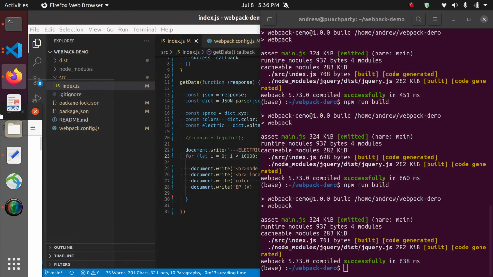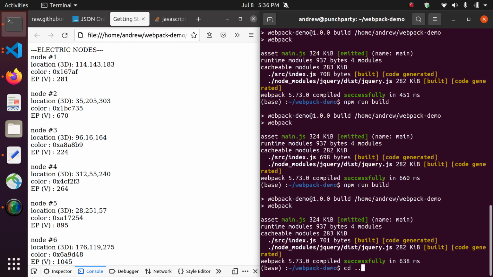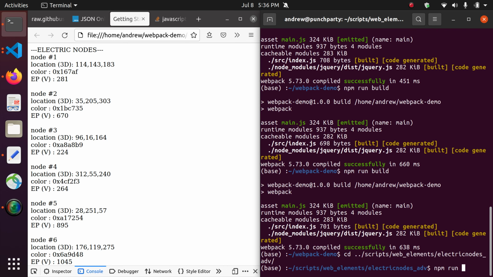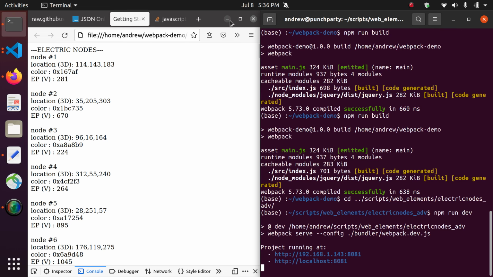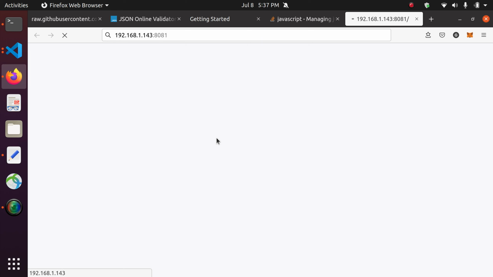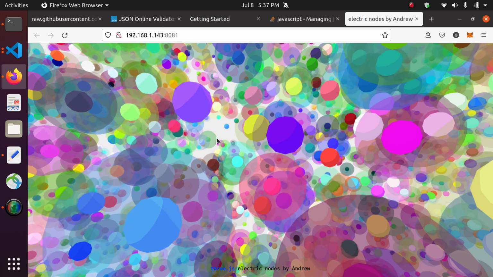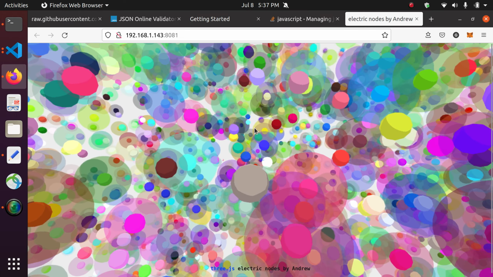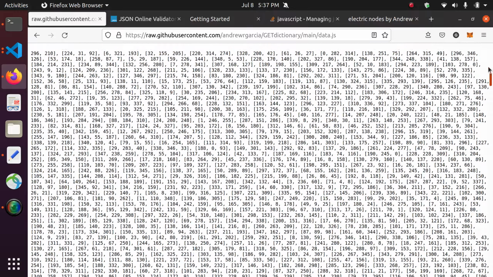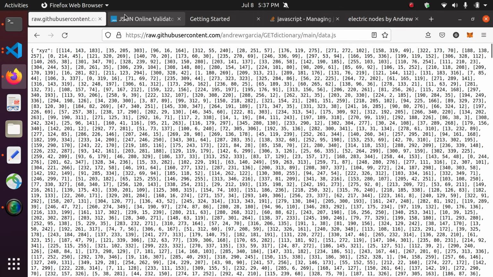Of course, you can always expand on this application and even build a three-dimensional model of all the electric nodes with the corresponding spatial three-dimensional location and relative voltage, which I've actually done also, and I'll show you here. You can always build even other information, other stuff, right? By pulling information from the internet. So in this case, this website is pulling information from this database, which we have obtained a GET request from.